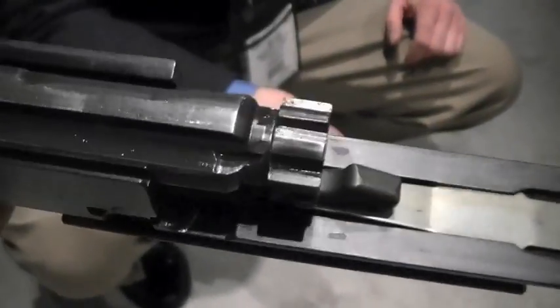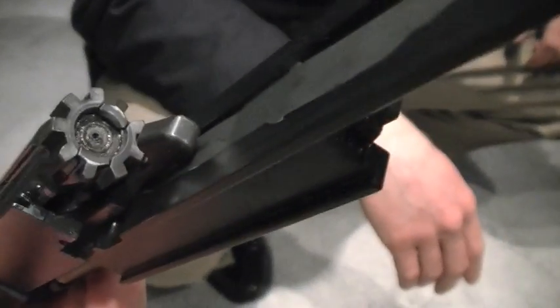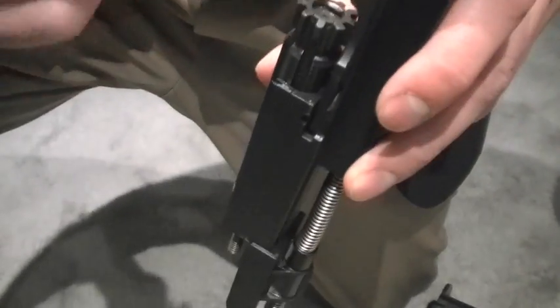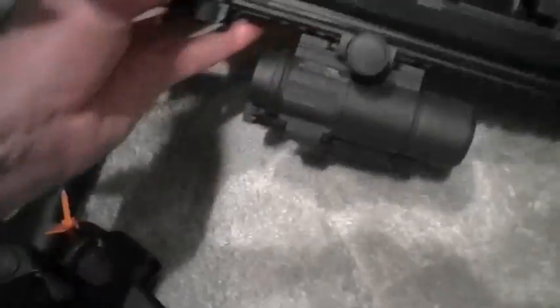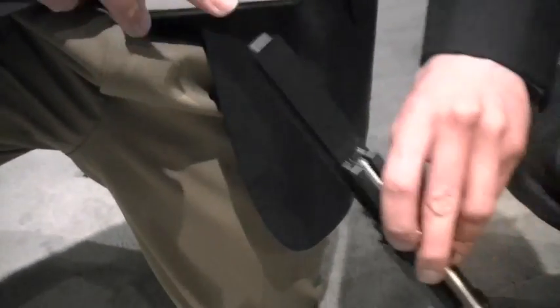You can see the dual extractor head — depending on where the pressure is applied, it'll pull and throw to either side. The piston stays in constant contact with the head of the carrier the entire time — it's not a slap and a throw. So if it hits dirt or junk, it's just going to push straight through. That is really incredible.